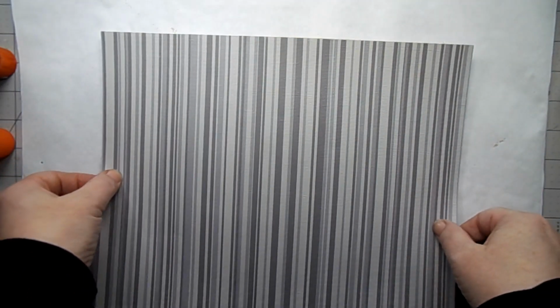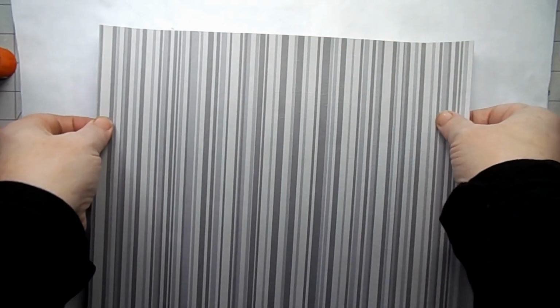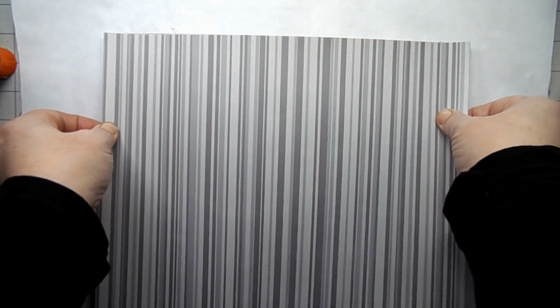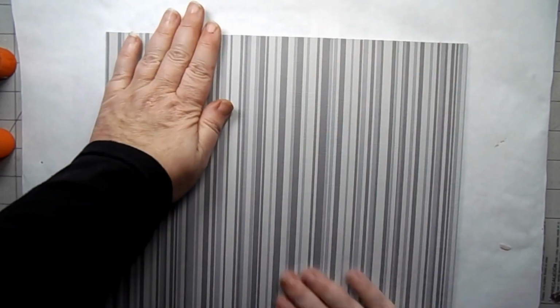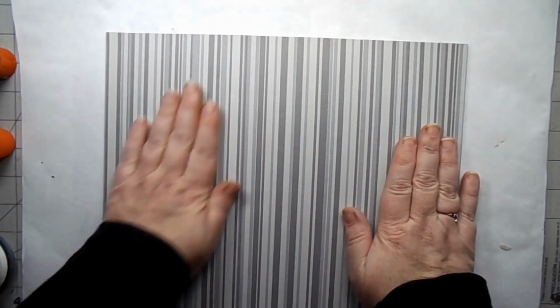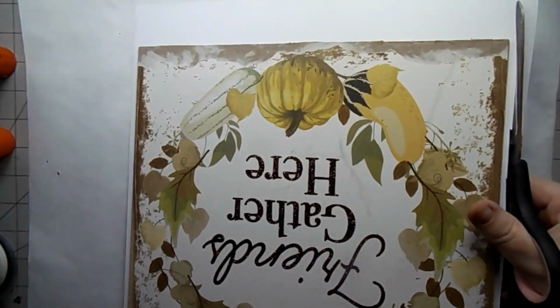And this is some scrapbook paper. It's really thick and it has like a texture. It almost reminds me of wallpaper. I got that at Joann's. I thought this was kind of a nice neutral color.